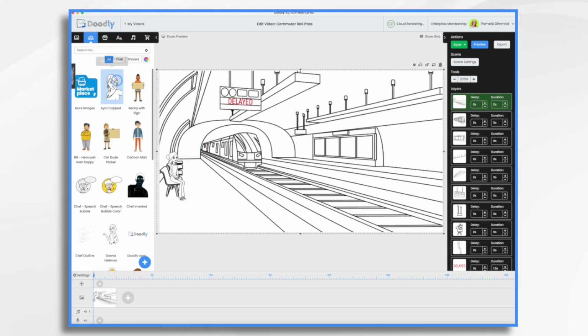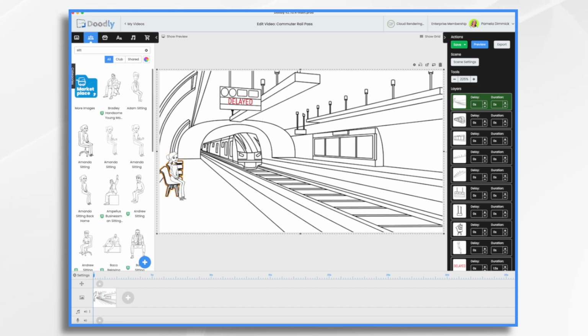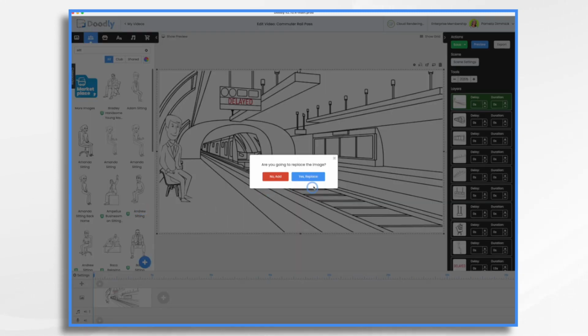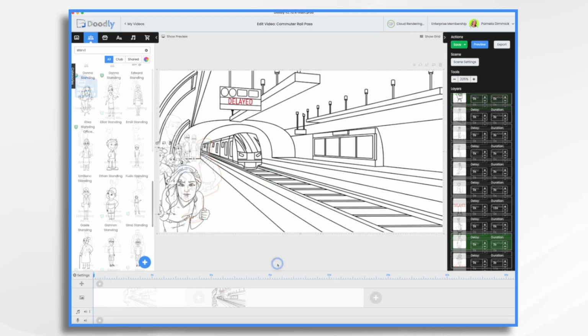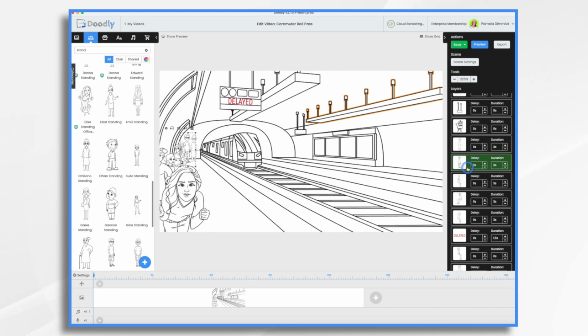So I'm going to have a bunch of people sitting. So I'm going to type in the word sitting. So we'll put Adam in there. We already have Amanda. Put Andrew. I'll resize them and position them in a minute. Okay, so that looks like it's fairly crowded. And again, I'm going to select all of these characters. I don't need to draw them all on.